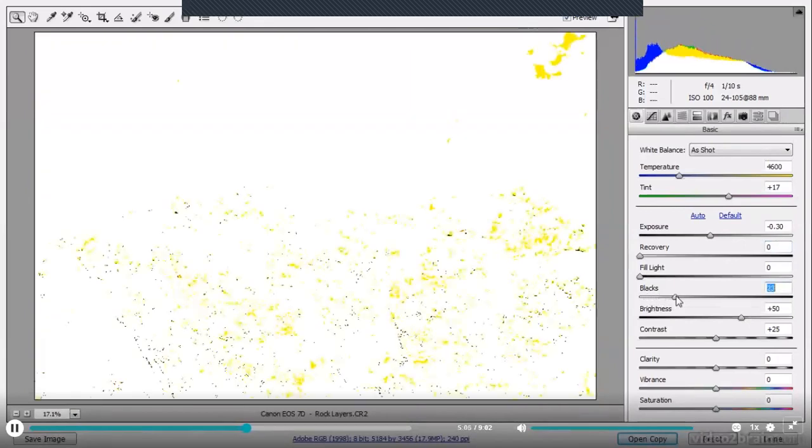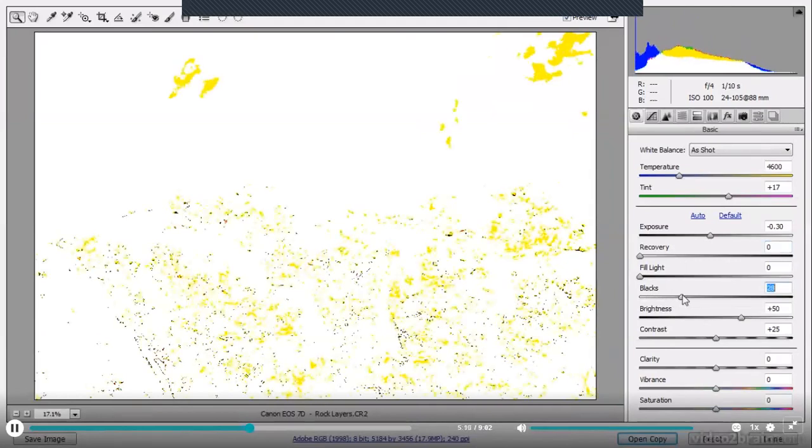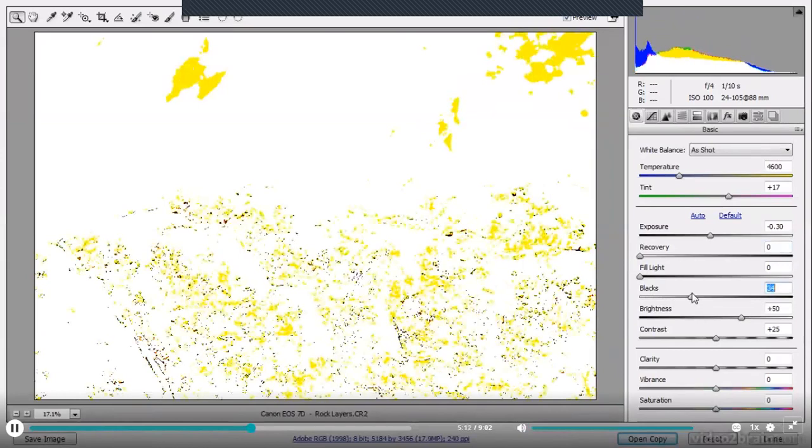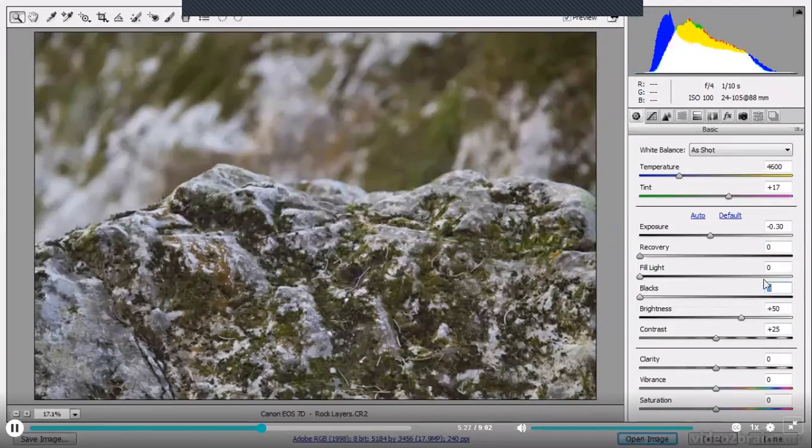The concept is the same, the image is just inverted. Instead of starting out all black, it starts out all white, but the pixels that appear indicate clipping. Once again, I don't want to clip the shadows if I can avoid it, so I'll back off the black slider until all of those pixels disappear. In this case, you can see that even with a value of 0, I still had some clipping of the blacks, so I'll leave it at that 0 value.